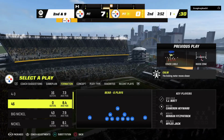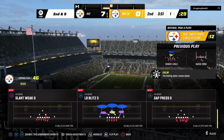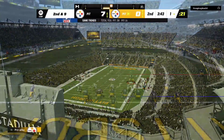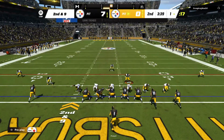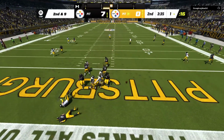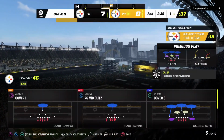Well, sometimes you just have to give credit to the defense. Great job there at the point of attack, holding up. They won their battles at the line of scrimmage, left him no space to try and run. A really nice job swarming to the ball carrier. The run only got a yard. Here's 2nd and 9. Pickett backed up into his end zone here. And he'll be hit as he releases it, and that'll fall incomplete.